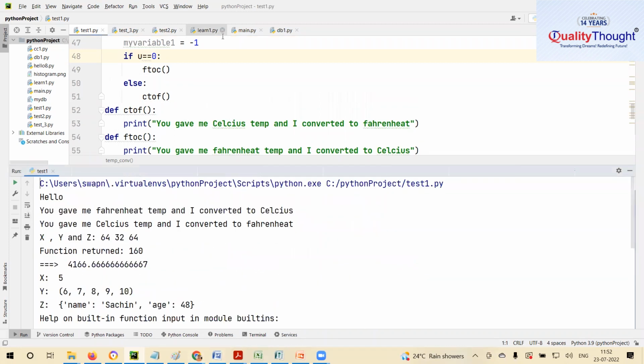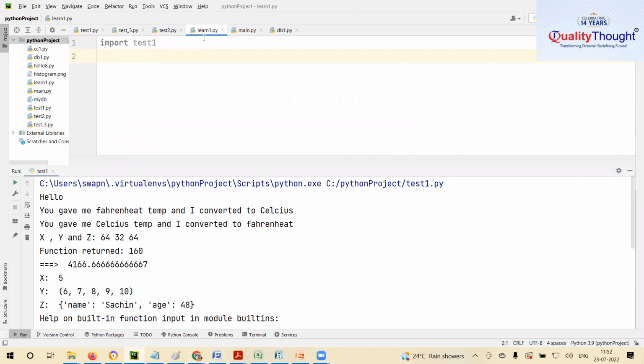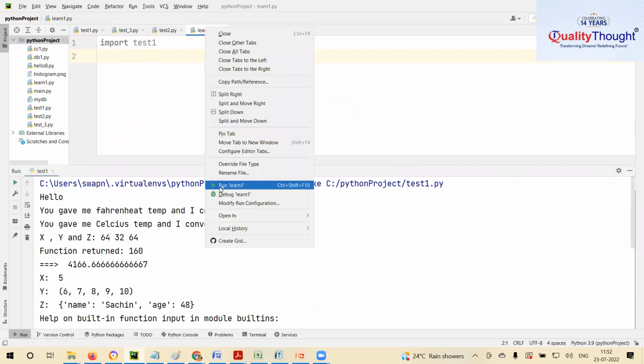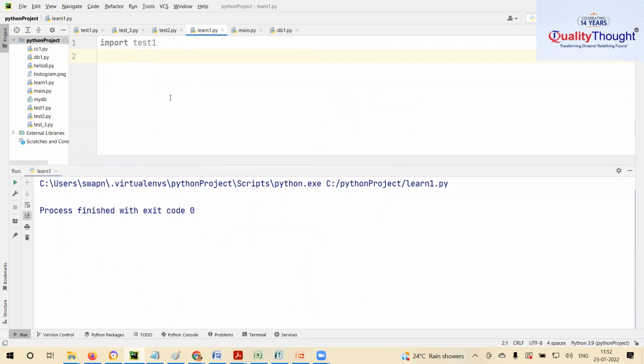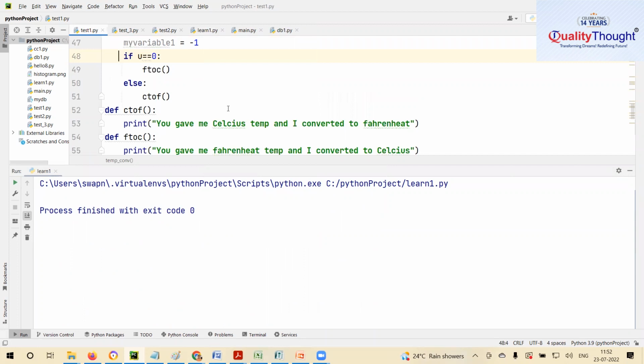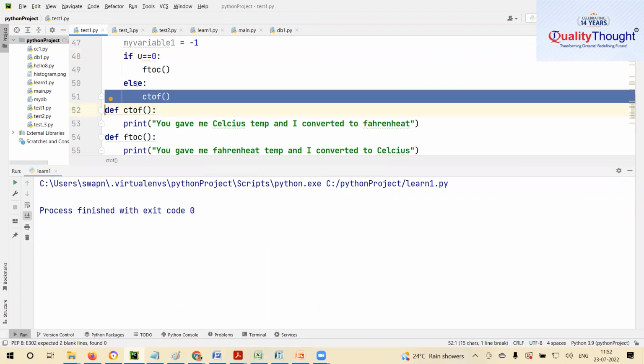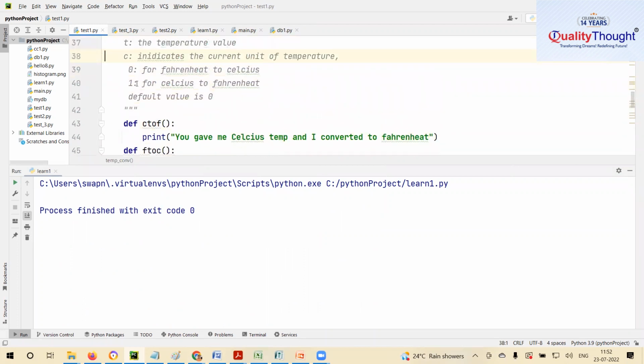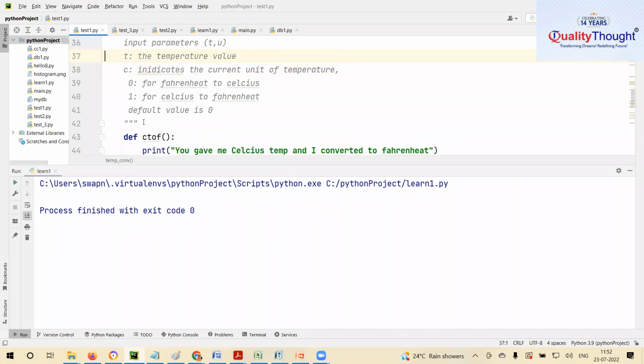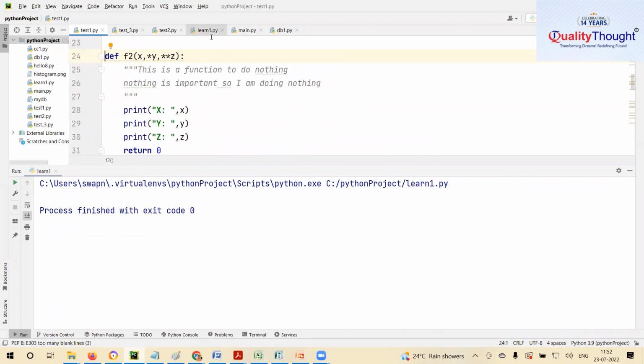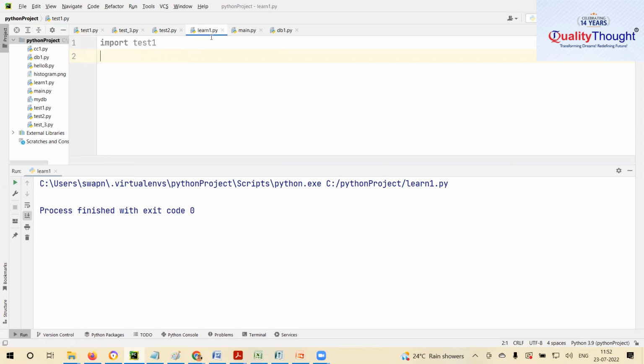But when I go to another module, another file, and I run import test1, you won't get anything. It is checking the name of the file, and __name__ gives us the name of the file from which you are calling. If it is the same as the current file, main means the current main program, then it will execute this if block. Otherwise, it will execute from this.